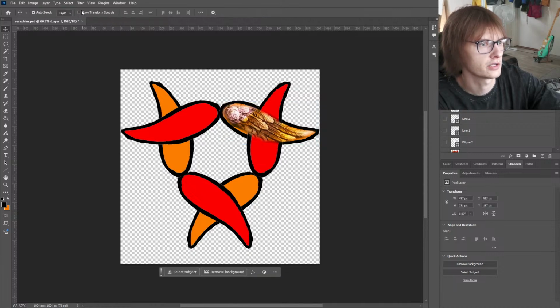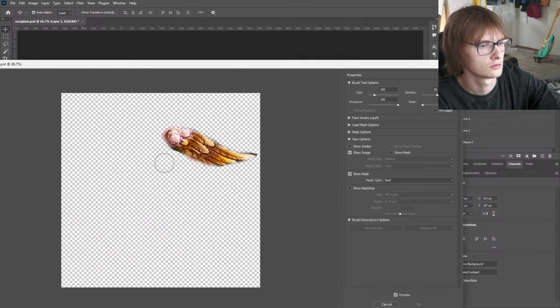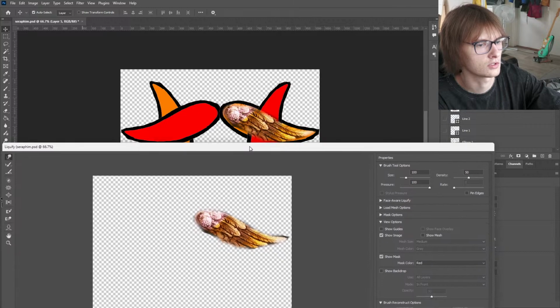I feel like I need the liquefy tool a little bit. Play around with that. Whoa. Just to fill in those gaps. Because the wing shape is the same. Once I do this, then I can just apply it to all of them.